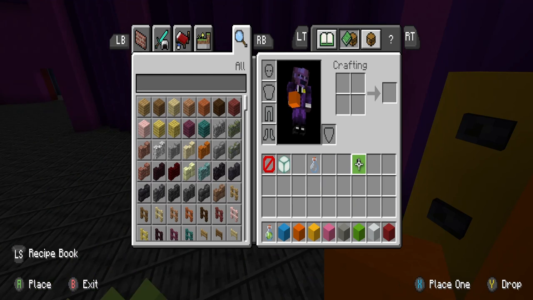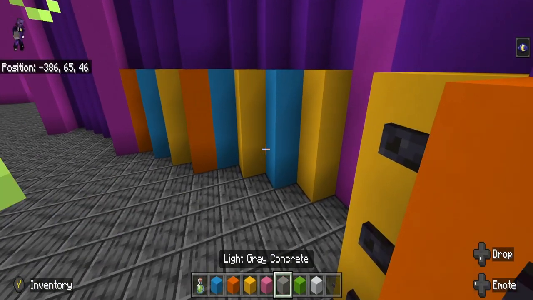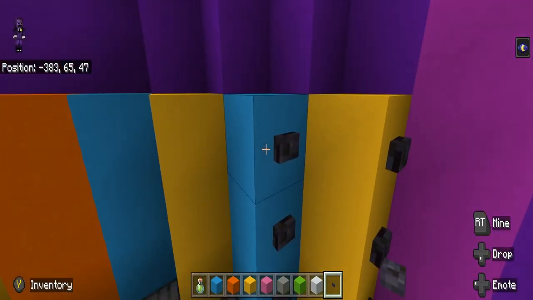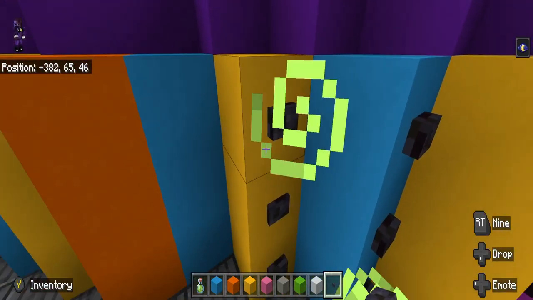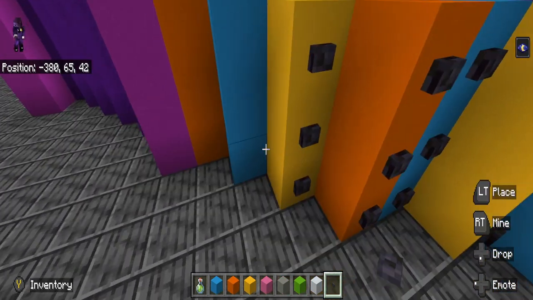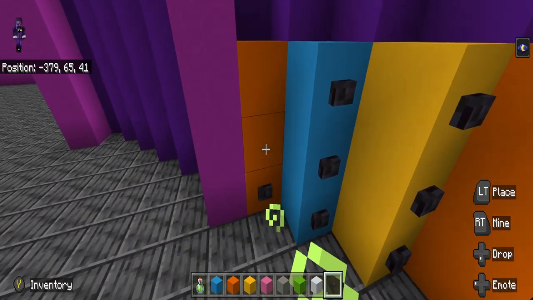Then, rinse and repeat, you're going to grab your blackstone and basically place it all the way at the front. So, 1, 2, 3, 1, 2, 3, and so on, just like that.